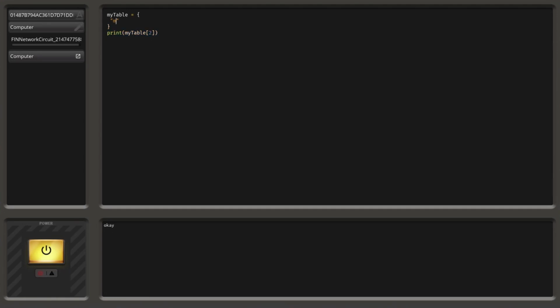So if we do this here now, meep, comma, test, and okay, we have in the first entry of our array meep, in the second entry test, and in the third entry okay. If we have a look at that, we're going to see test for the second entry. For the first entry we got meep, and for the third entry we should have gotten okay.